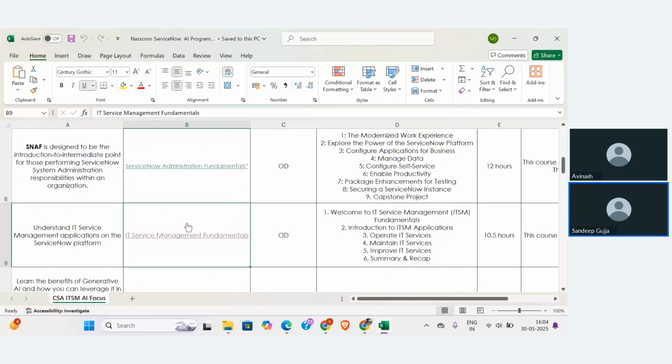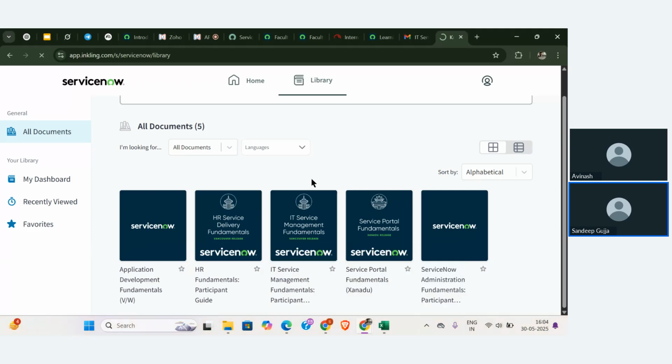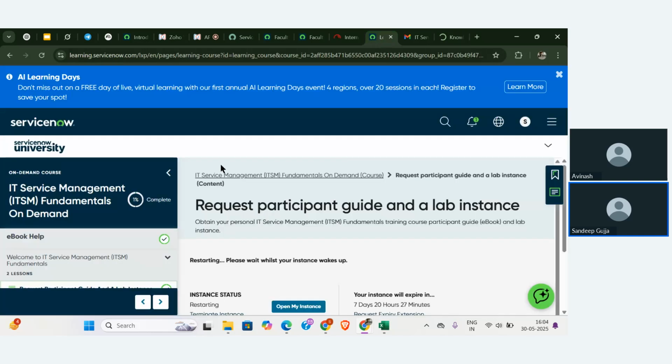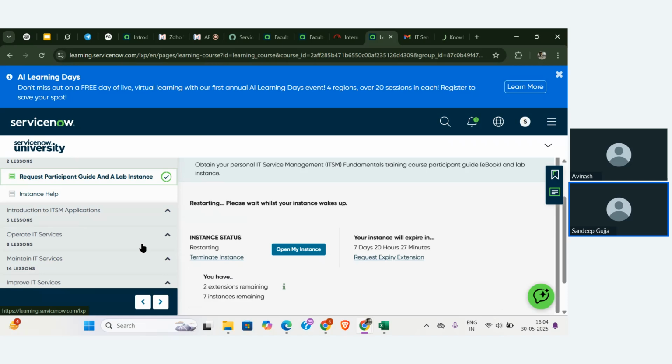Then after that, you people need to start working on the IT Service Management Fundamentals. After searching for this, I'm also going to share this link in the chat box, guys, no need to worry. After enrolling in the course, you will receive one ebook. Whereas coming to Now Learning, you need to completely watch the videos, and please watch them very carefully because each and every lesson is very important to complete these modules. Then complete the lab activities that you are going to do. You need to request one lab from here.